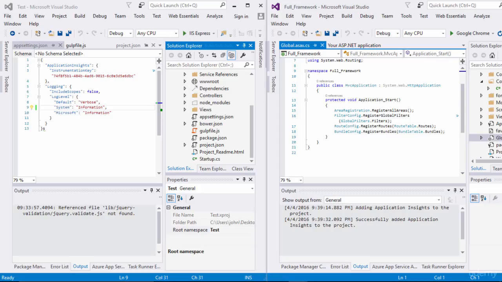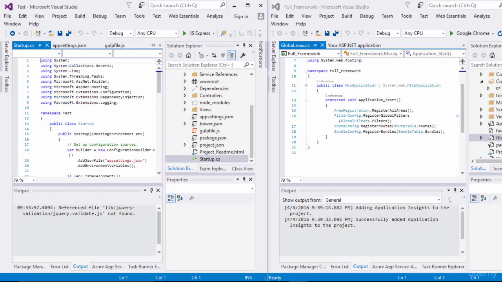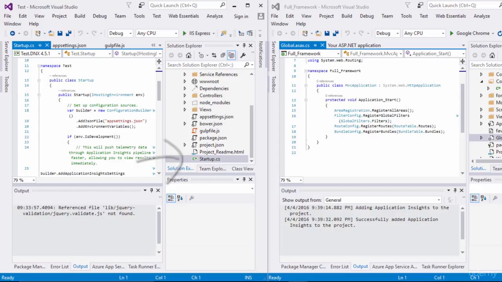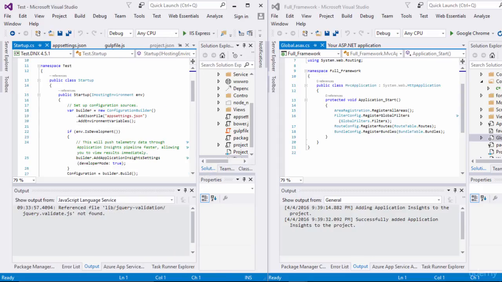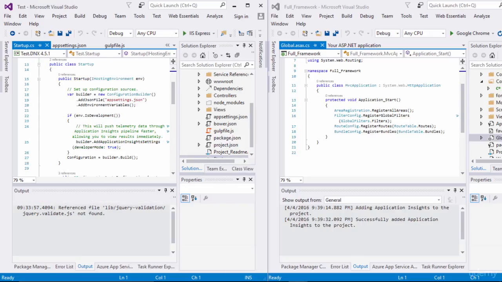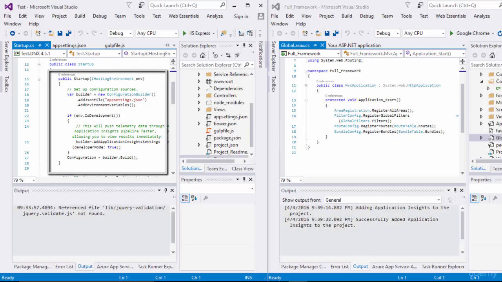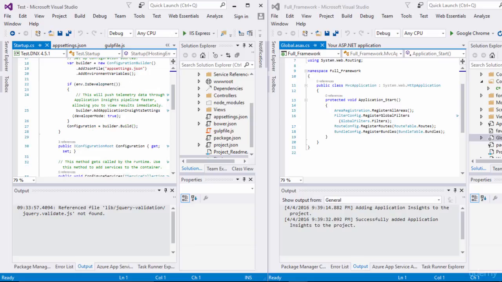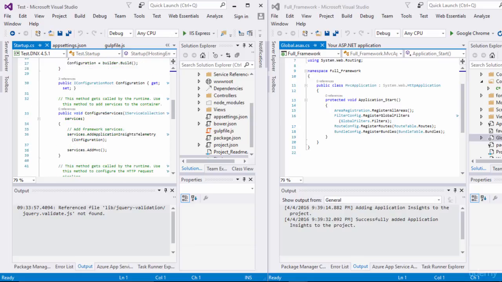Over here in our ASP.NET Core app, we have the startup.cs. And in the startup.cs, this is where all of our dependencies are injected. As you can see right here, we're going to go into these in subsequent lectures. We are registering our configuration in the startup. We also are adding our JSON file for our app settings. Any environmental variables that we want, we can associate that.